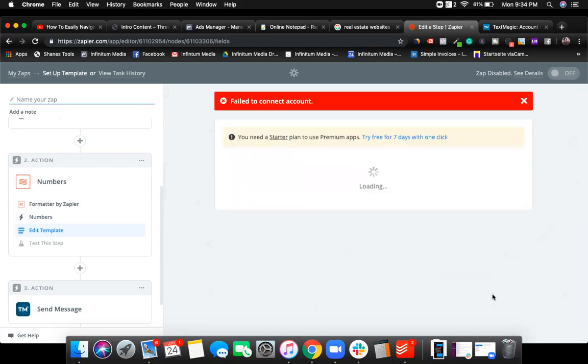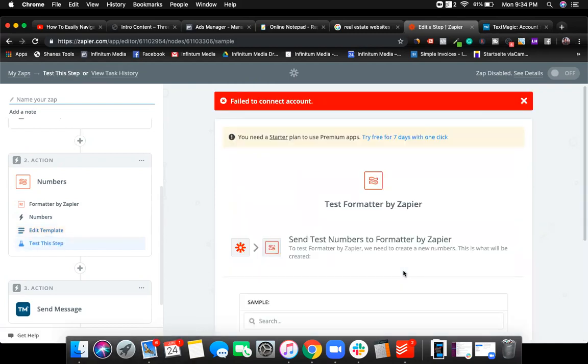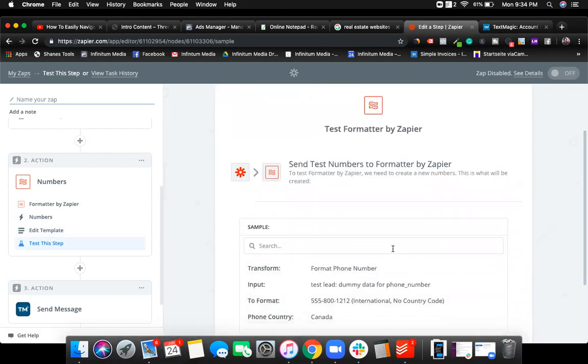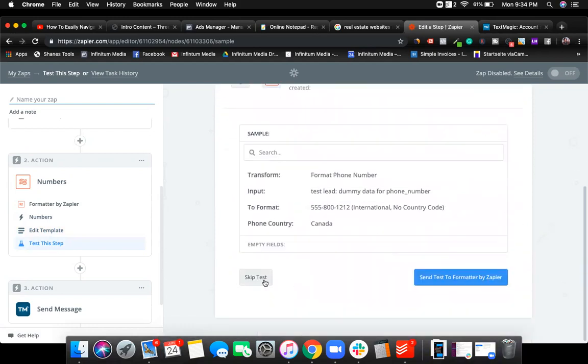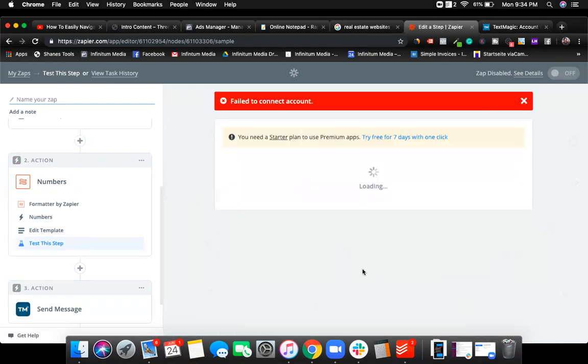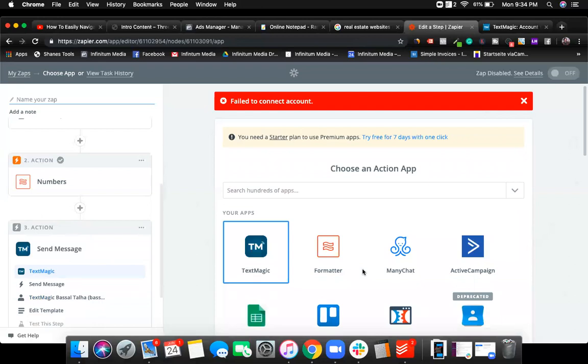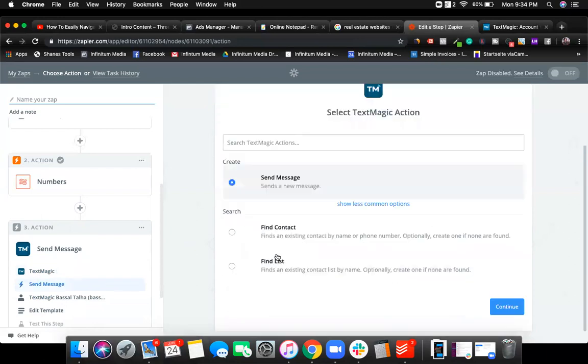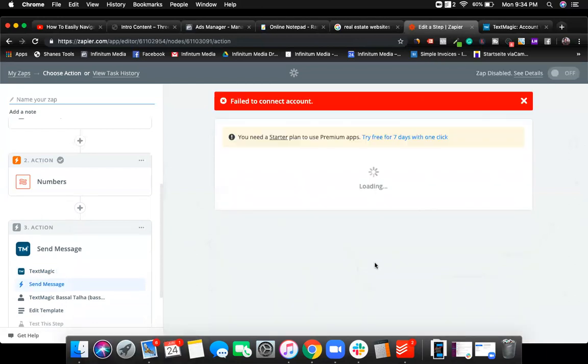I was saying I need to set a zap for each campaign. Like if I do a lookalike audience one, a retargeting one, and a cold one. As long as you're using the same lead form, you don't have to do anything. If you create a new lead form, then you have to come back in here and create this app again.